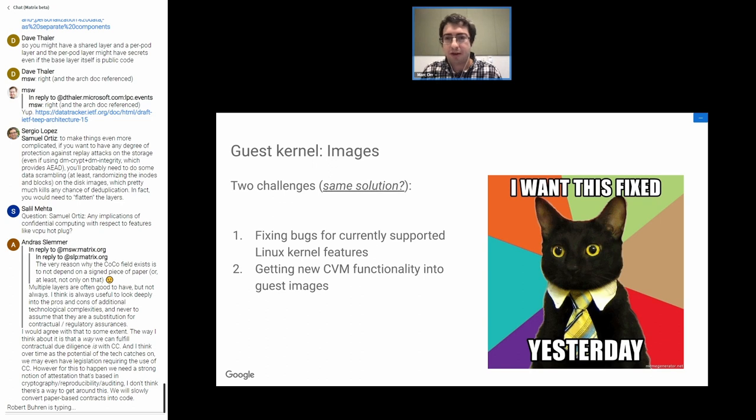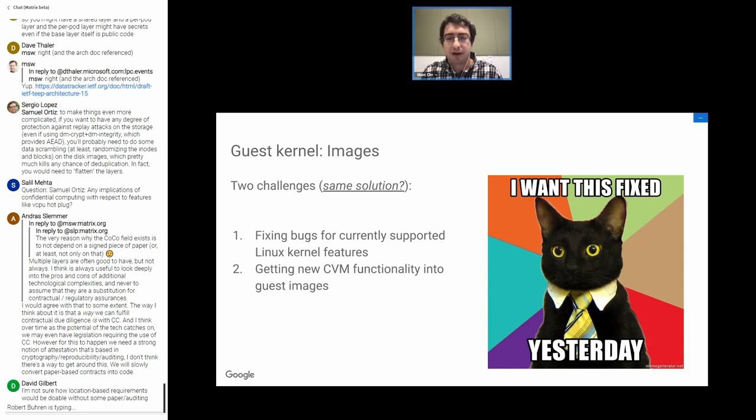It should be pretty clear from the slides up to now that the guest image plays a crucial role in confidential computing. There are really two aspects to this. There's fixing bugs that pre-exist in the images we're offering to customers. And then, as has come up time and time again in these talks, whether it's migration agents running inside the guest or support for lazy accept, there's a lot of exciting new functionality that we need to get into images for customers to be able to use all this awesome work.